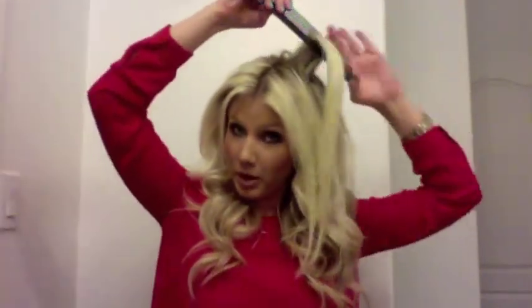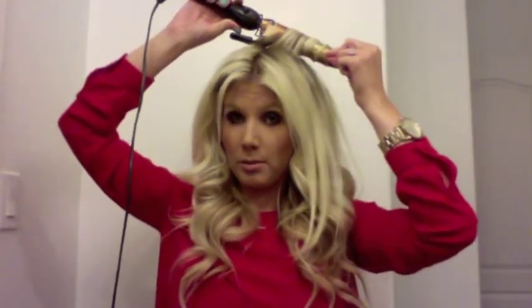And so my last layer, I just wanted to show a couple more pieces and then show you how I do the ones that are close to my face, because they're important since they're right by your face and sometimes they act up. They always do funny things for me. So here's, just going to do a couple of these pieces, and then hopefully you can see visually the finished product.